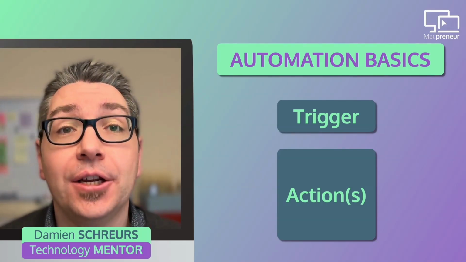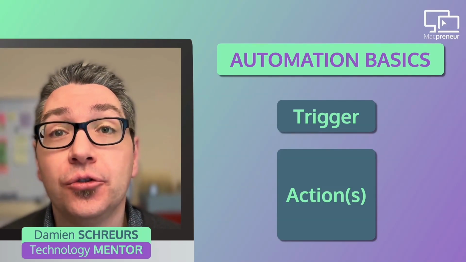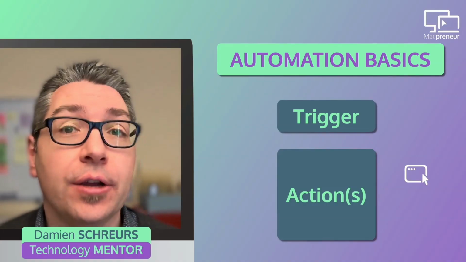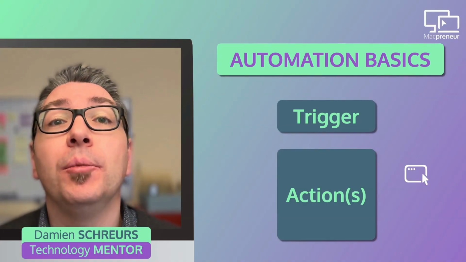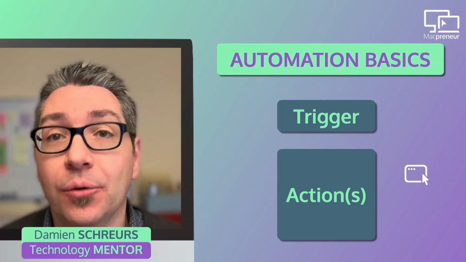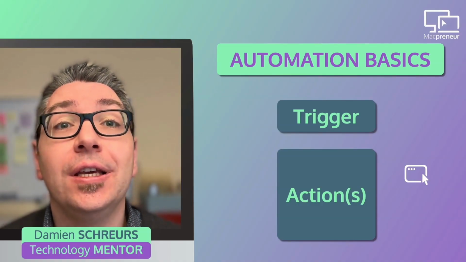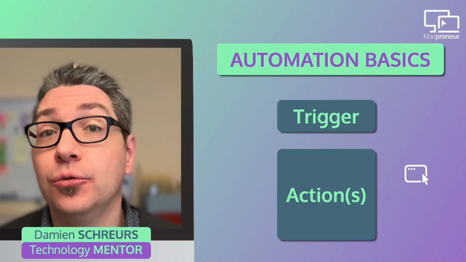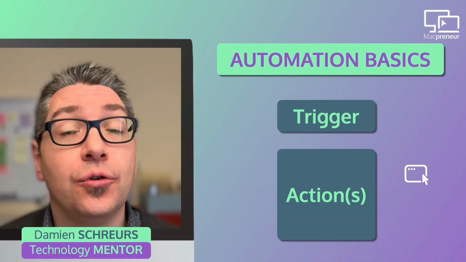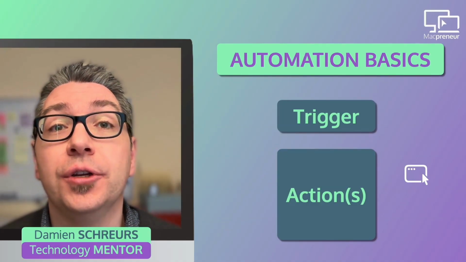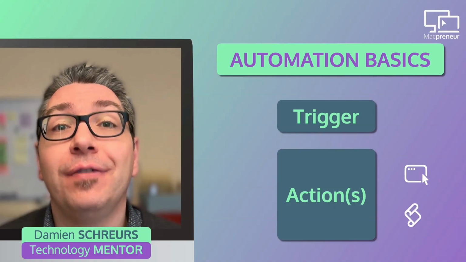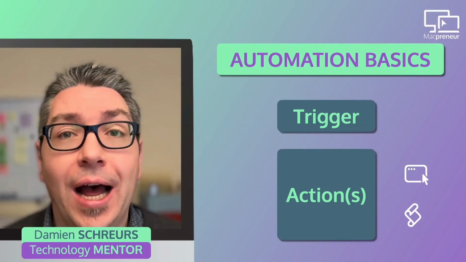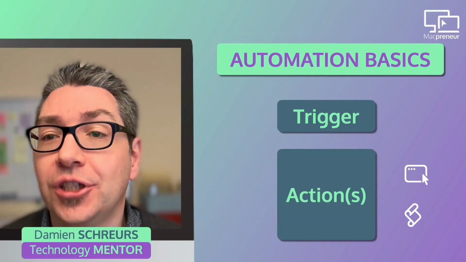The available actions depend on the automation tool. However, they range from basic application control like launching or quitting apps, but also resizing or snapping windows, but also it could be input simulation like typing text, pasting text. It could also be moving the mouse cursor or clicking somewhere on the screen. And then you have more advanced actions like running scripts, like we would talk about AppleScript, Python, or JavaScript.